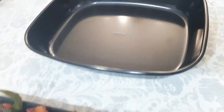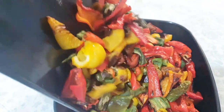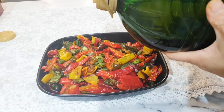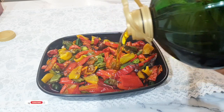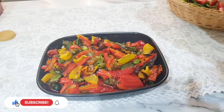We are going to transfer this into a bigger and shallow container because we are going to add oil on this. You can use olive oil, vegetable oil, avocado oil, whatever is available in your house. I have this extra virgin olive oil that I'm going to use. Don't be stingy with it. Make sure you are very generous on this, because you are going to use it anyway. It's not going to be waste.